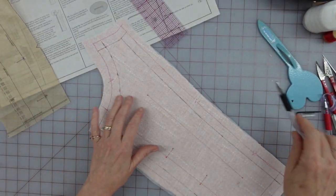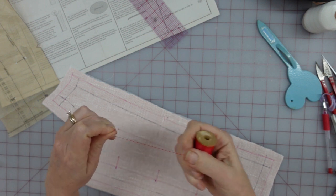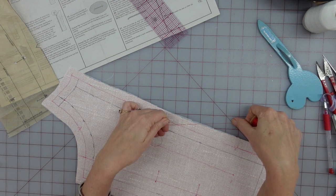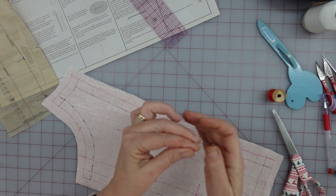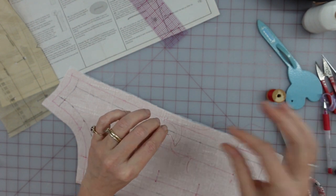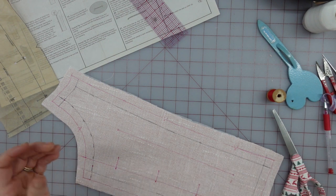So according to Claire's wishes, and actually for this process, I think it's a good thing, I am going to thread baste it. I'm going to use my ancient red, slightly breakable thread, just because it'll show up. And so let me just get my favorite needle. What I really need to do sometime is sit there with all of my packs of needles and figure out exactly what size and what style favorite needle is so that I can replace her when she disappears. But for now, we're not.